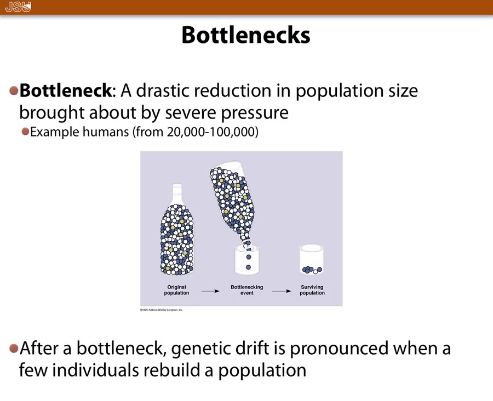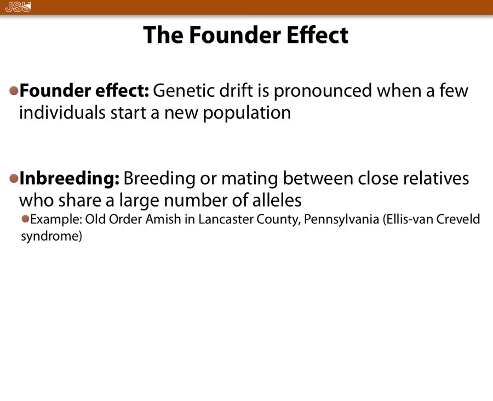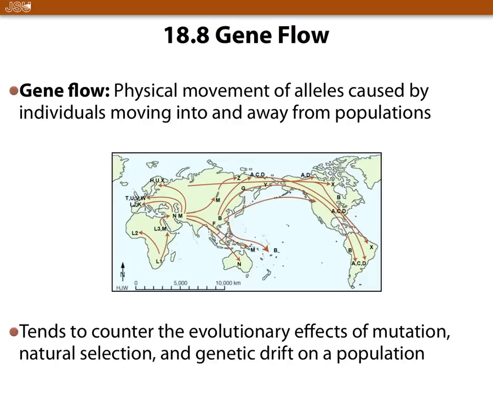Know what a bottleneck is. The founder effect is similar — when a bottleneck happens and a very small population starts a larger one, alleles are lost in the process. Gene flow is the movement of alleles geographically. The classic example is the migration of Homo sapiens, starting in Africa and moving through Europe, the Middle East, India, Asia, and so on. As animals move, the alleles they contain move with them. Gene flow is a two-way street — you can lose alleles or gain them depending on which end of the flow you're on.